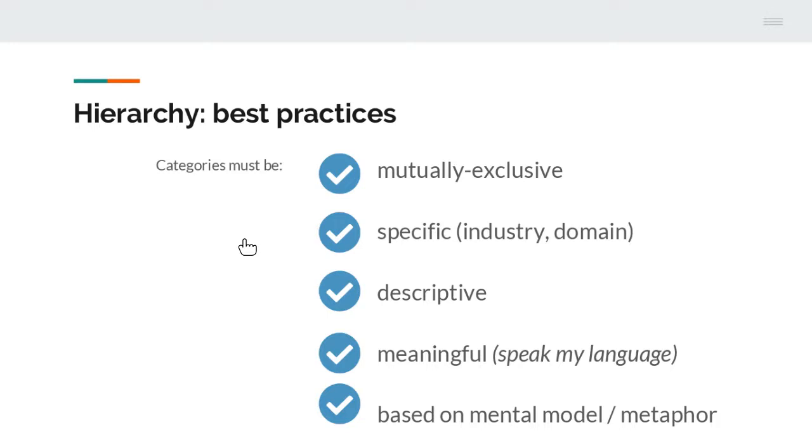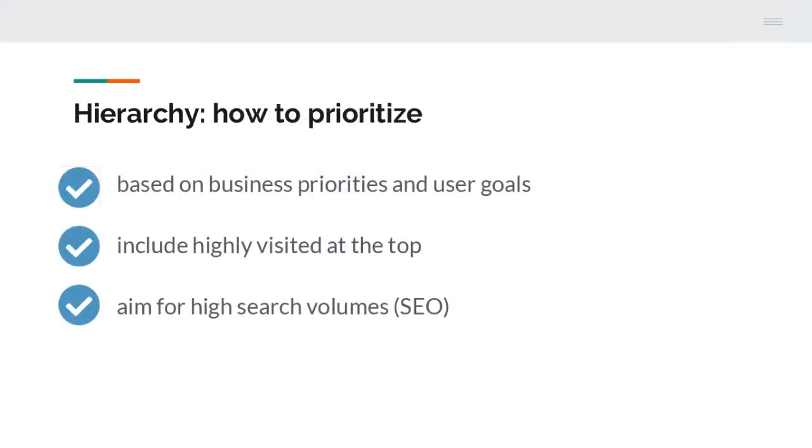Meaningful, speak my language. Furniture, store, bedroom, kitchen, chairs versus item to a user, or even the mental model. Maybe you want to use the metaphor. Maybe there's some metaphor that you can use. By metaphor, I mean, if I'm on the travel website, and maybe Sunwing will say, instead of calling my bookings, I'm going to call it my suitcase.